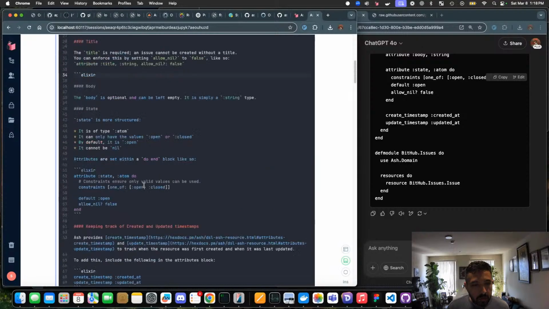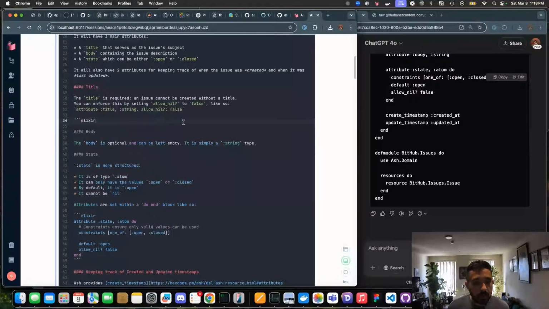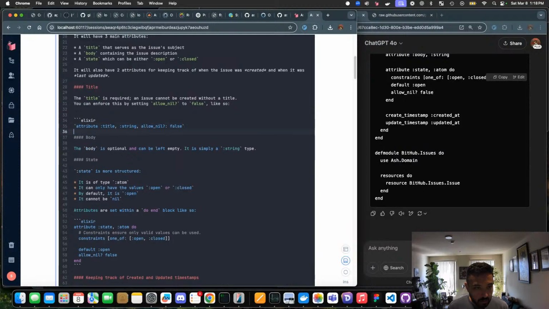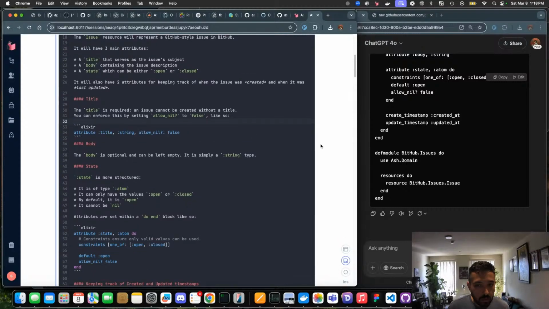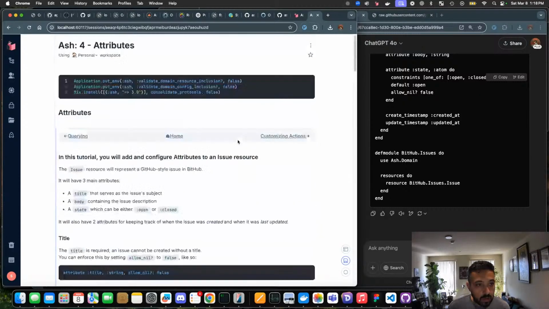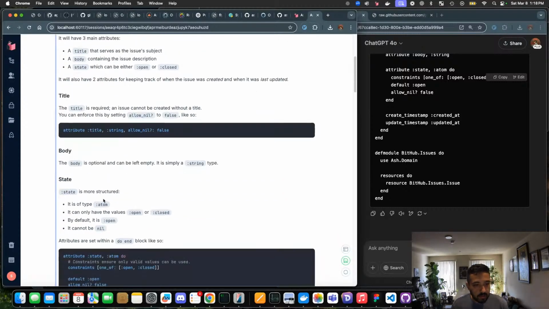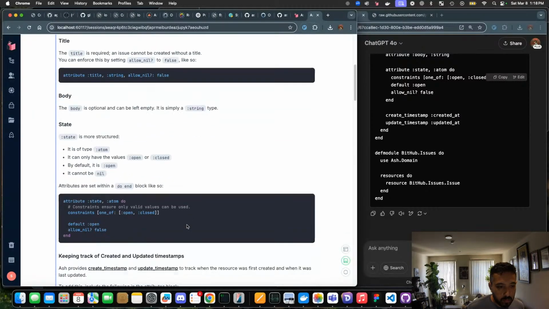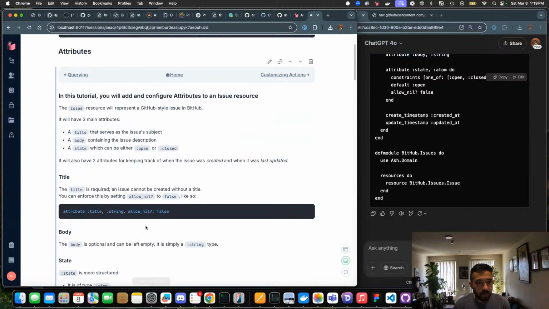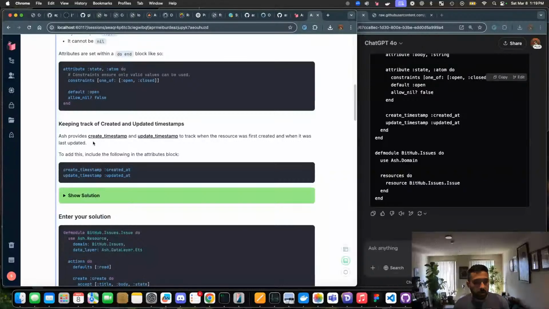Okay, but I still think it'd be a better look if it looked like this. Yeah, see. So now it matches. It's also more clear. And then it does it here.